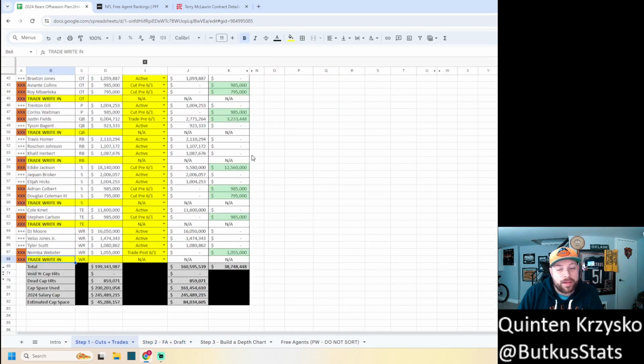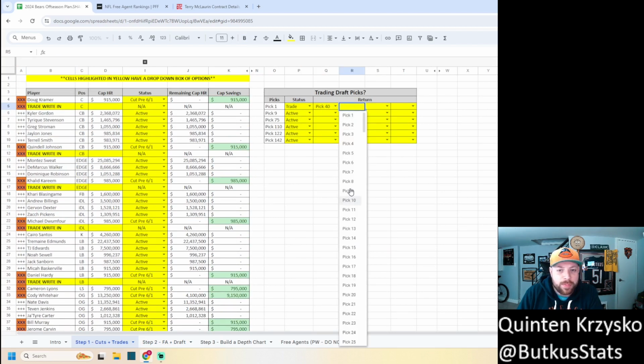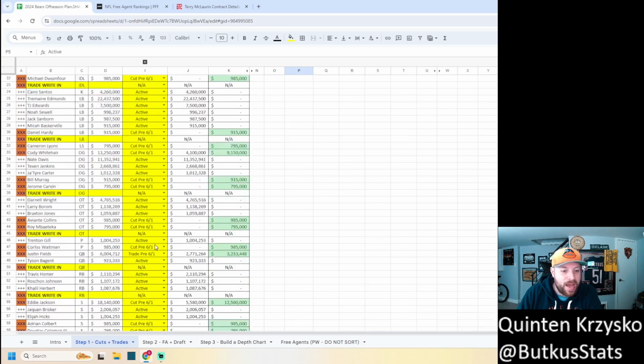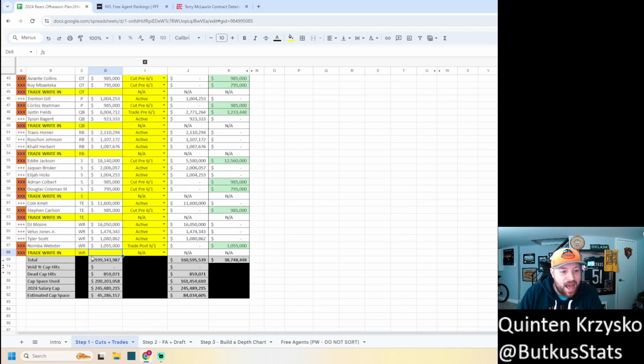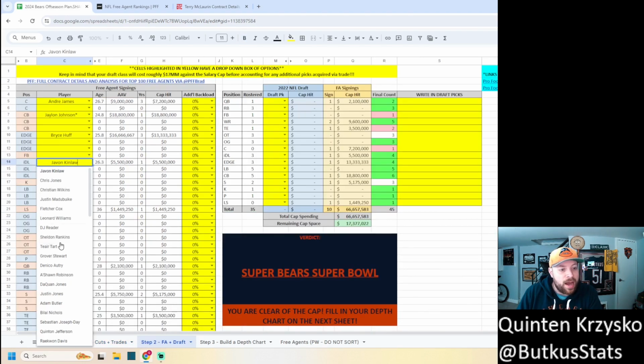And then at which point, say that you did that, you would go, we traded the number 1 pick, and then any other draft picks you put in or that you picked up in that trade, you would just put into these boxes. You got all these boxes here to add draft picks with. But since I'm not doing that trade, putting the number 1 pick back to active, I did not add Terry McLaurin here, and we are just gonna keep moving along.